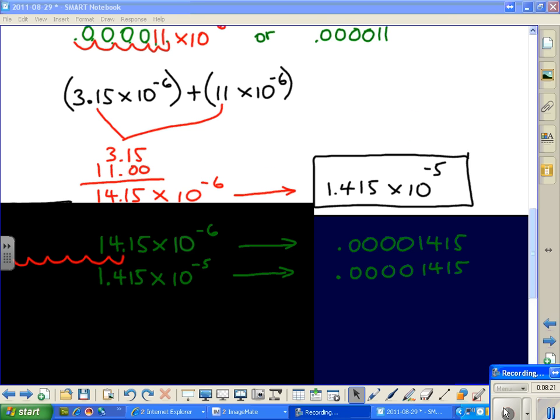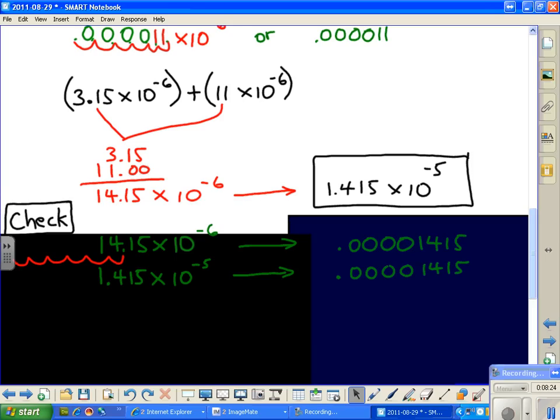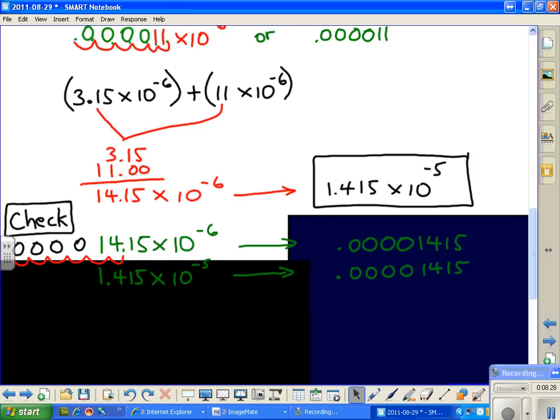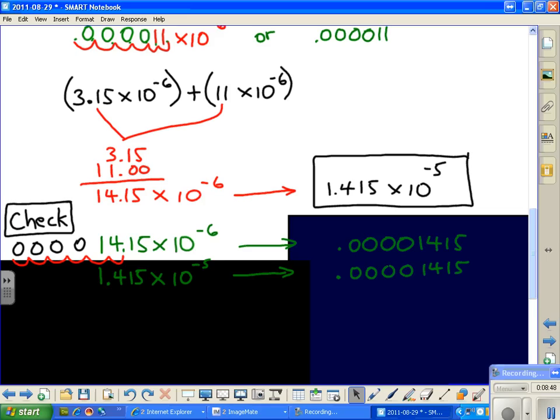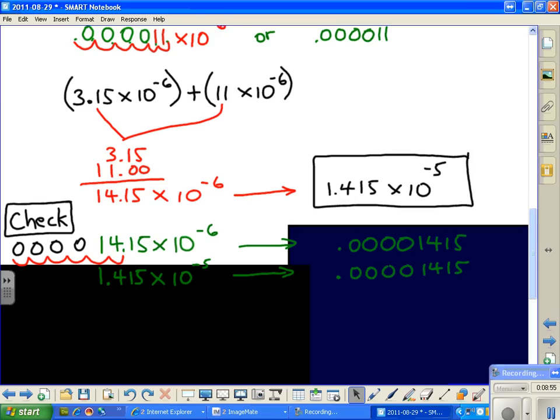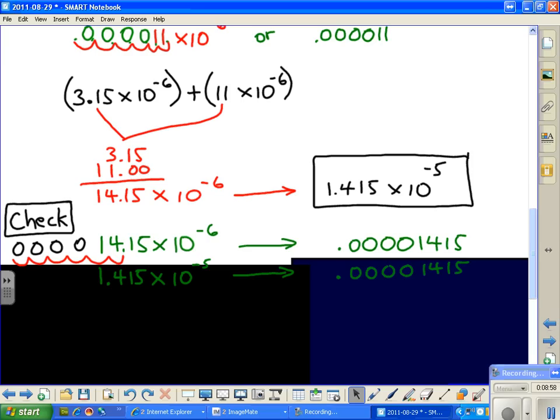Okay, now that we have the answer, let's check it out and make sure we got it right. I'm going to do my little check. I'm going to move my stuff over here. You can see that this first number on top that I just revealed has 14.15 times 10 to the minus 6. So I had to move that decimal to the left 6 places. What we see that gives us is 0.00001415. That is without the power of 10.